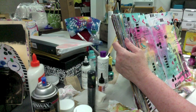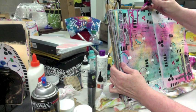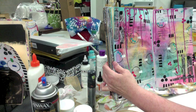So let's get in there and just start running across the top. Squeeze enough that it drips. And just let it do what ink does. I'm going to run some down here. And let it have its way with my journal page.